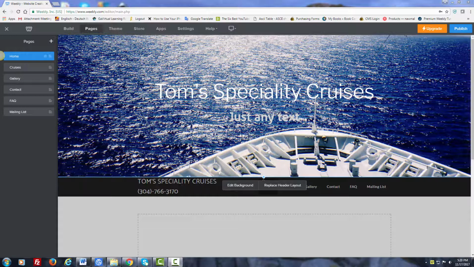In order to start building pages, we go to Edit Site, and then we click on the Pages icon, and you immediately see all of the pages that you currently have on your website. By default, most of Weebly's themes come with 3 pages already designed: Home, About, and Contact. You can delete or rearrange these pages as you see fit.